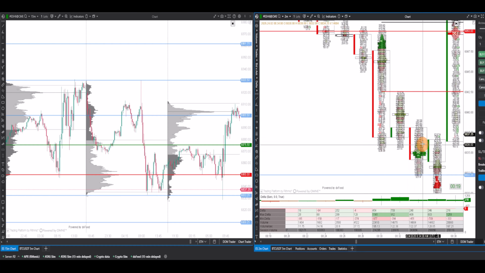Price comes down here, and we get one more final flush to the downside. Again, positive delta. As it comes down here and takes out this level, you have a couple of block orders here. So 342 executed on the ask and 204 executed on the ask. That's also passive selling going on to push this thing down just a little bit further.